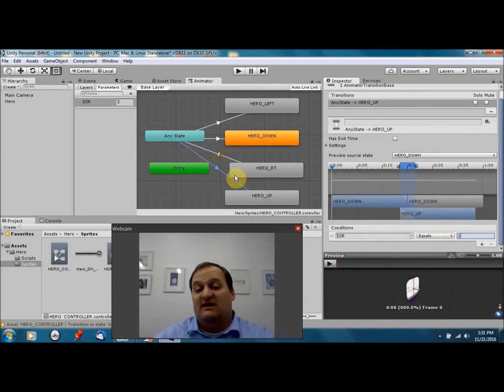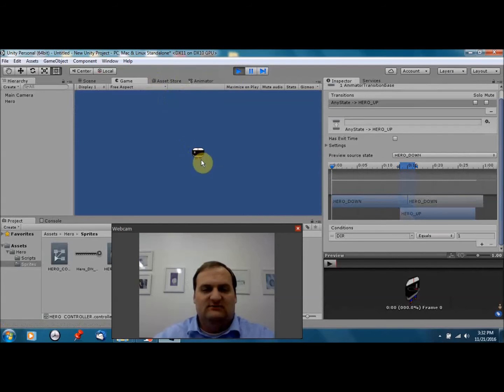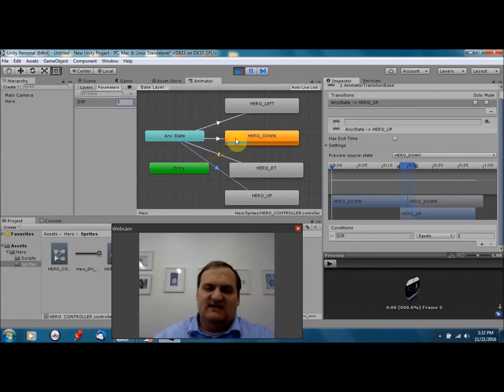Now if we run it right now, well, nothing will happen because we're not controlling it. But here I'll show you. If we run it right now, see, notice our animation's messed up. Only one foot's moving. And if we look at the animator, you'll see that it keeps changing state back to hero down.